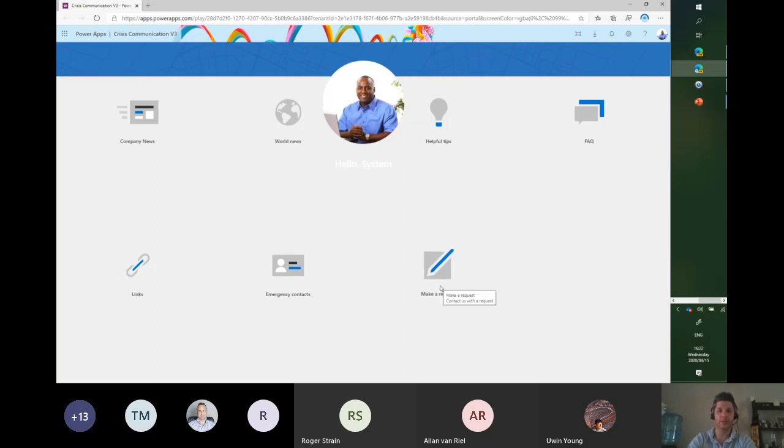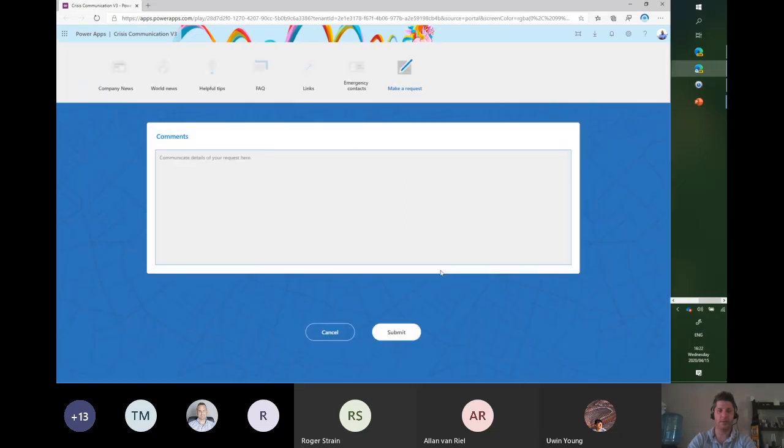I've got here an option that says make a request. When I select that option, it will actually bring up a screen, and that goes back into my HR side. So I can, for instance, say I'm feeling sick. What do I need to do?